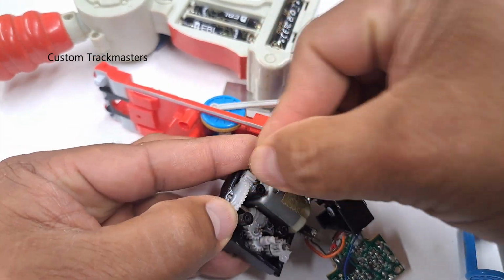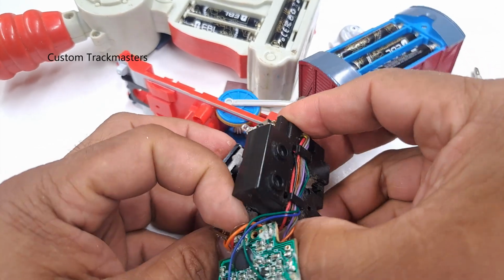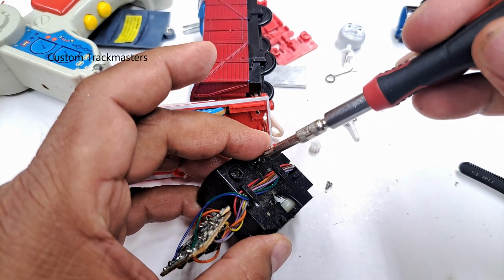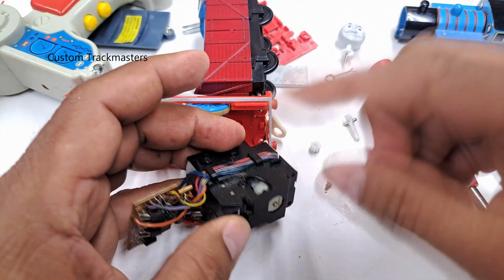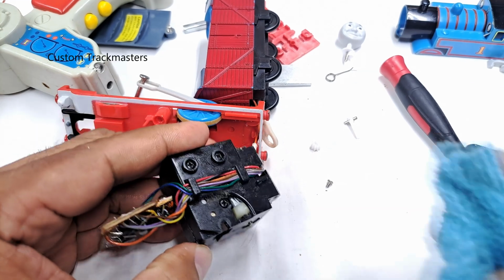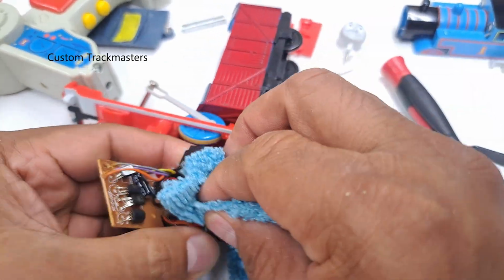Let me see, there is something here. So we just take care of adding some lube. Good. See, I'm trying to put these screws in, but anyways, it's working, running. That means we are almost done. I need to do a little cleaning here, some debris, dirt.